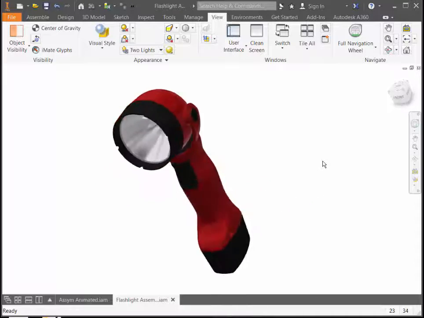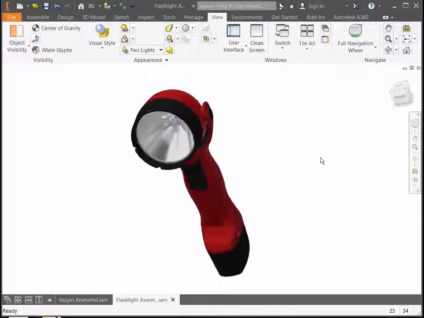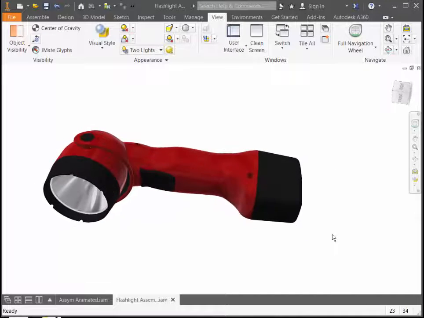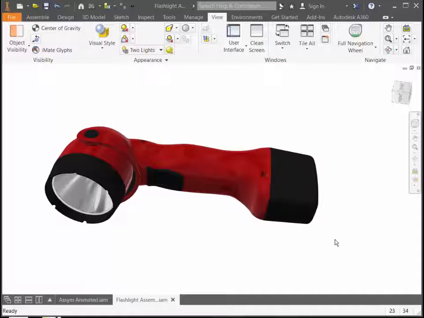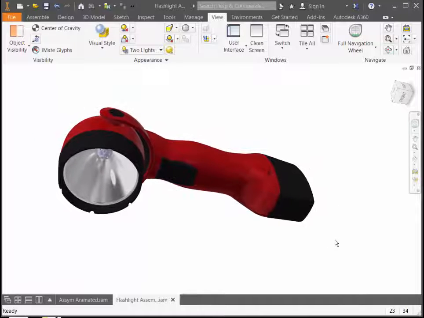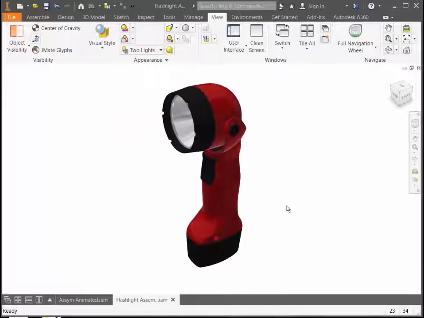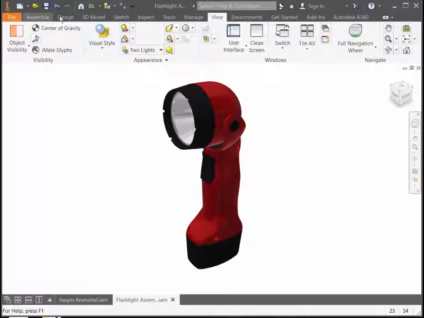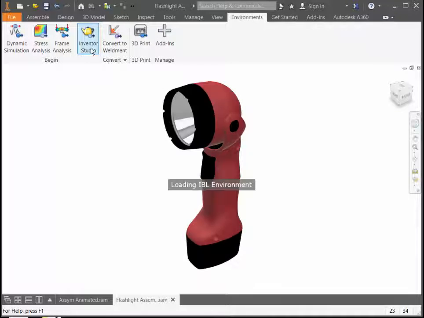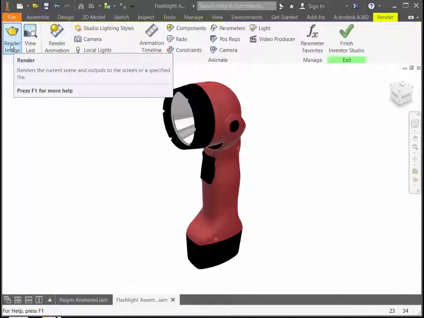And on this object now, I can have it oriented like this, or, since this object is really long, I might orient it sideways and then rotate my image after I get it captured. So do some experimentation on how you want to capture your image. I guess I'll leave it up here like this at first. And so I'm going to go to the Environments tab, and I'll select Inventor Studio, and then we will do Render Image.